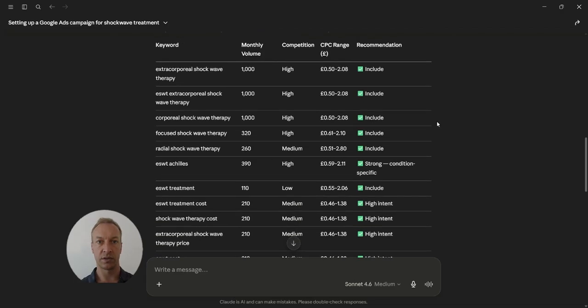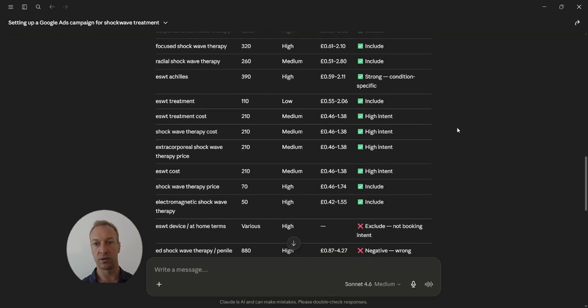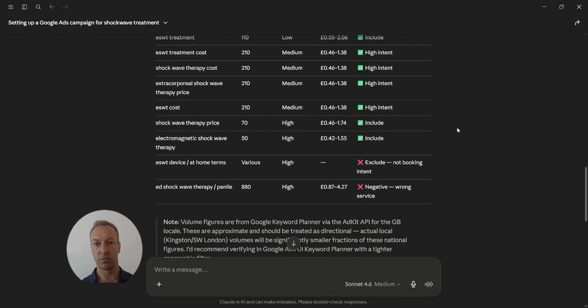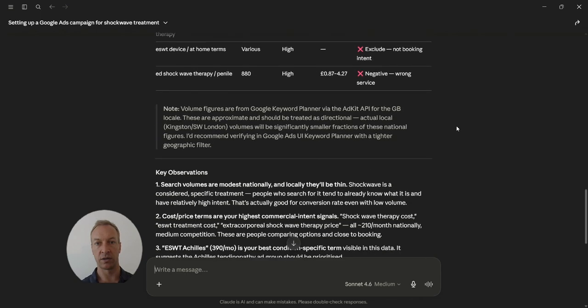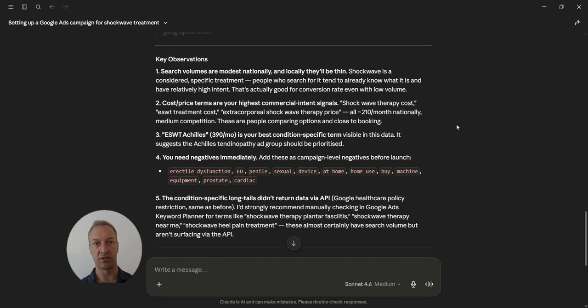Okay. So we can see, yeah, excellent. We see what we might be costing for a click, whether to include or not. Yep. Okay, great. All right, well, let's have a look. Key observations, modest volumes.